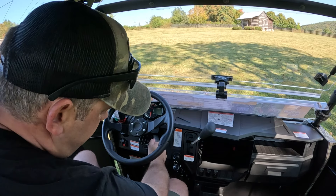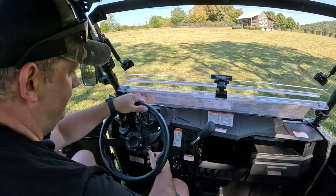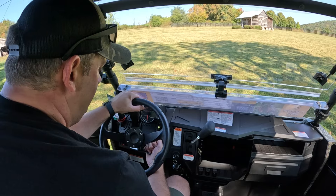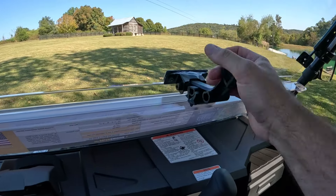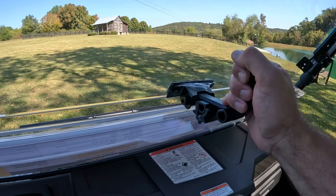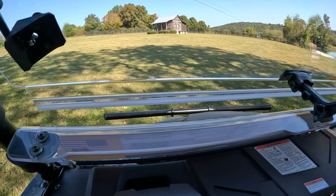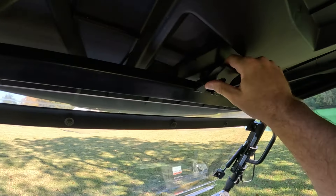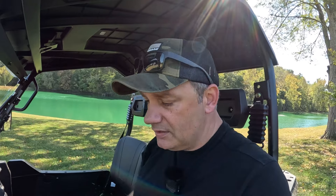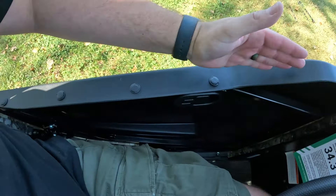Something else that's a great feature is this little piston right here. It's not super high-end like what you'd have in your car, but it gives you the opportunity to adjust where you want the steering wheel. Some machines the steering wheel is just static and you have to live with it, but this one gives you the option to move it around. A lot of the stuff is tight — it just needs to break in, which is a sign of a really well put-together machine. It's assembled in Texas, so it isn't assembled on a crate and shipped over. The cab interior accompaniments are really comfortable. I'm about six-four, a big dude, and I have plenty of headroom. The cab feels very spacious, and these doors kind of bow out to give you a little more space. Two big dudes can sit in here very comfortably.